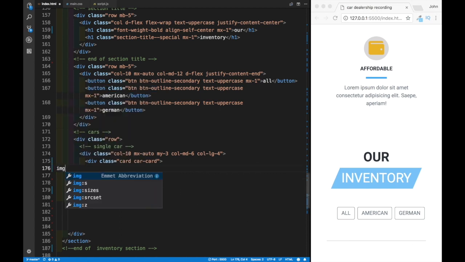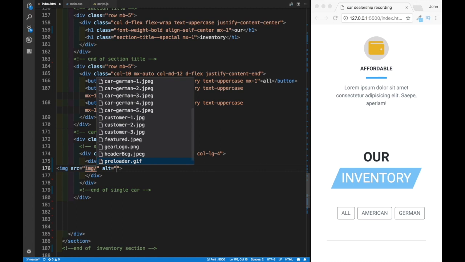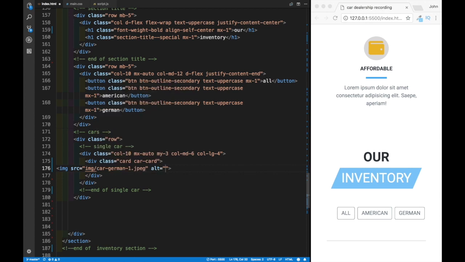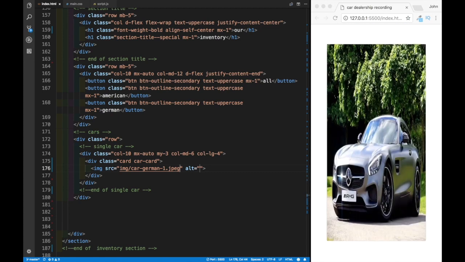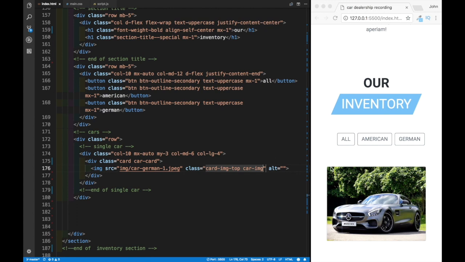Now within the card, first we're going to have an image. The image is going to have a German car source. So we're going to have image, and we're going to look for car German 1. So let's find where is our car German 1 over here. And our first German car is also going to have some classes, because if you notice over here, now the image is sitting like this. Now we would want to place it on the top of the card, and for this we'll have a Bootstrap class of card-img-top. So now we're going to be placing it on the top. We also would want to change a little bit of radius. So we're going to use a car-img class that we're going to be styling later on ourselves. So now notice over here, this is the top of the card, and this is our actual car.